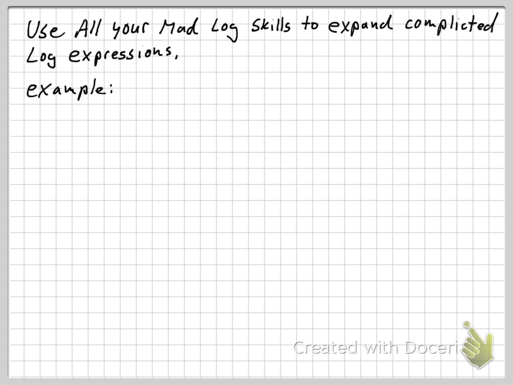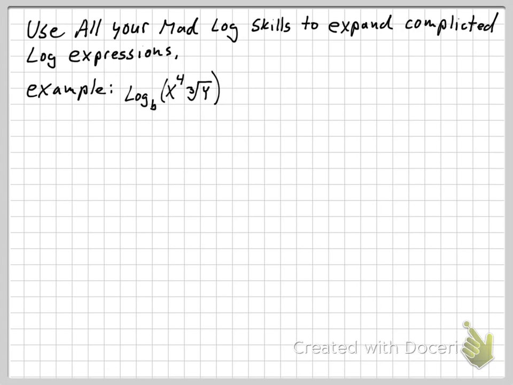Okay, so we've learned our power rule. We've learned our quotient rule. We learned our multiplication rule. We've learned our inverse properties. Now we're going to use all these things together to expand complicated logarithmic expressions. So let's start out with something here. I've got a multitude of things going on here.